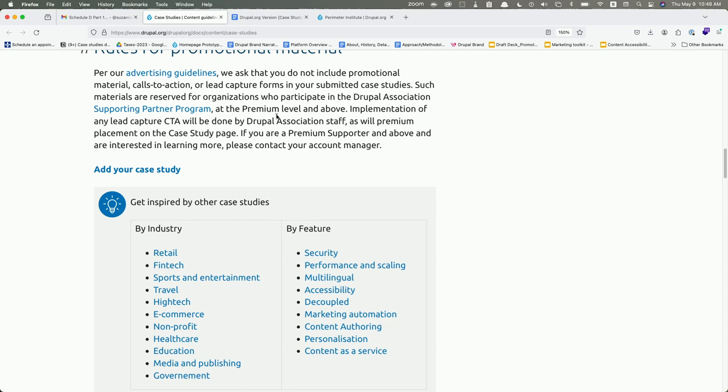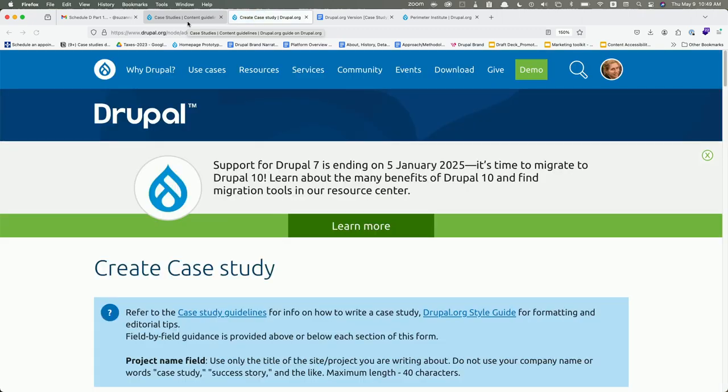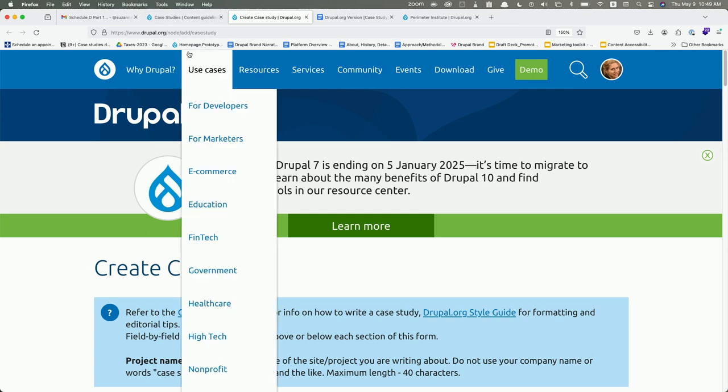Okay, great. And then there's a link on this page to actually add your case study. We can see there's a form here where you can put things in. I believe any confirmed user can publish case studies on Drupal.org. And creating a case study is actually a big, important part of contributions. So there are contribution credits if you're looking to do more credited contribution. It's a great thing to contribute to.